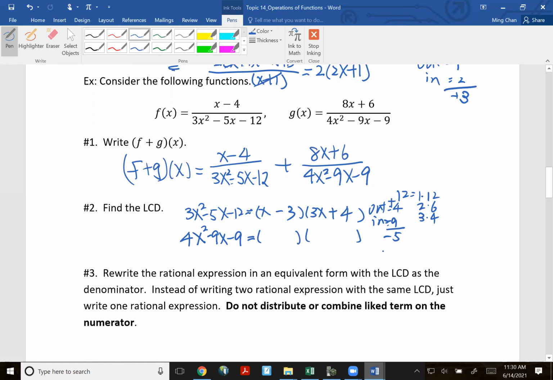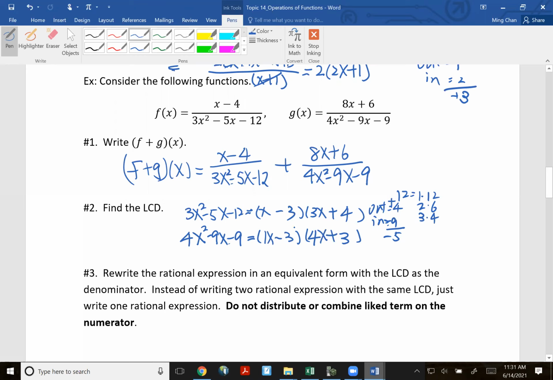All right, 4x squared, normally use 2 and 2. 9 is 3 and 3. That's 6 and 6. That's not going to give me my middle term, so that's not going to work. So let's try a different set. If I would do 1 and 4 and 3 and 3, that will work because now I get 3 and 12. Outer is 3, inner is 12. So to come up with a negative 9 in the middle, I need negative 12 and positive 3.